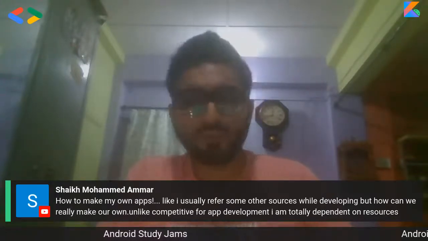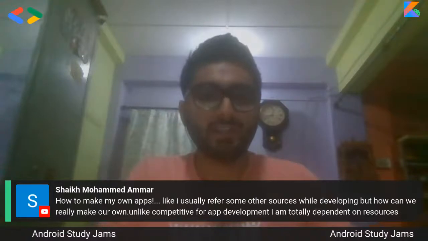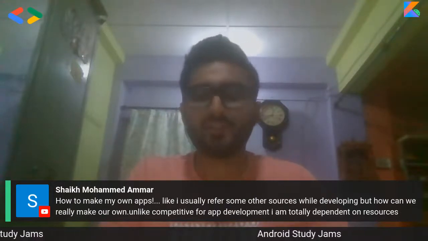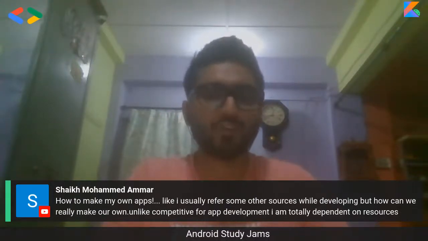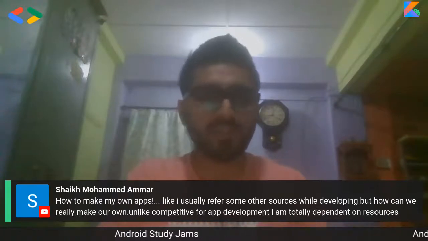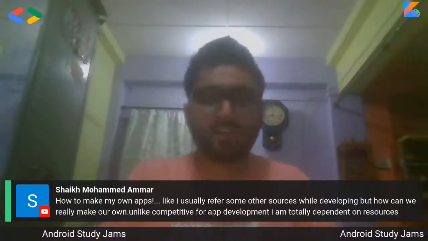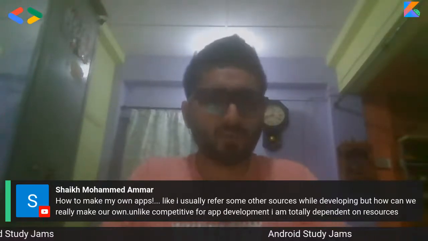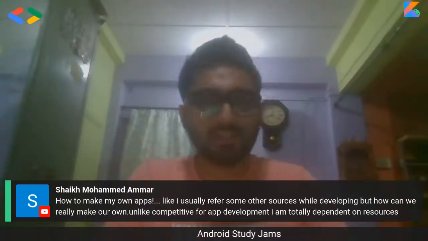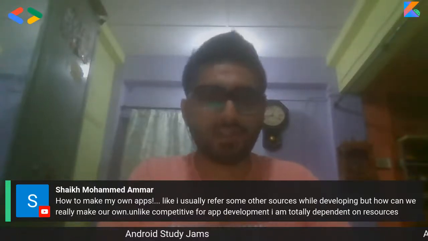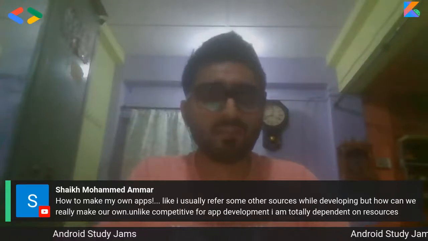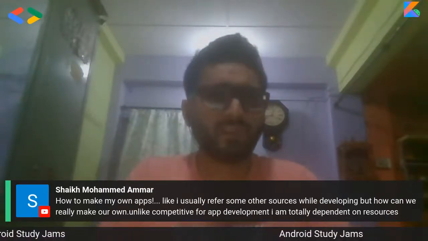So you would eventually be independent of resources. Generally, if you think of making an app, you will refer to some APIs which are available, but instead you can create your own. You can have your own backend in Firebase, which is really easy to start developing with, and also free up to a limit.